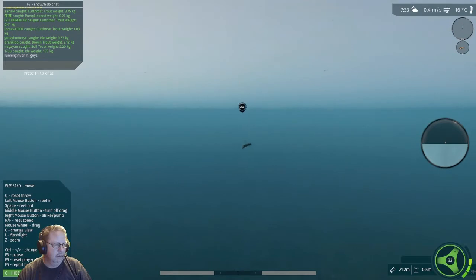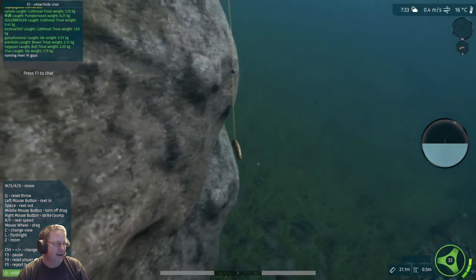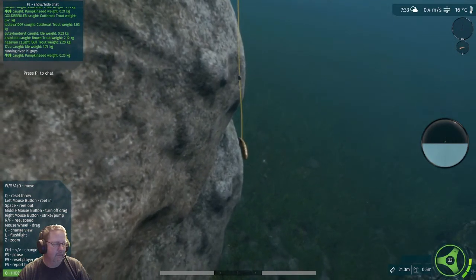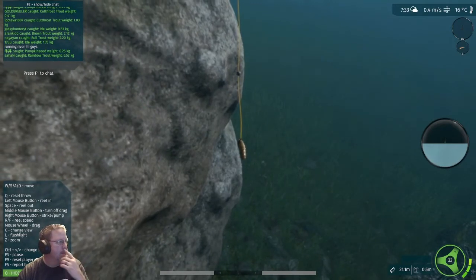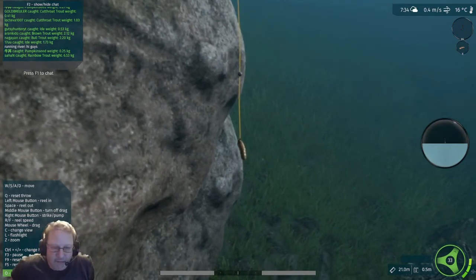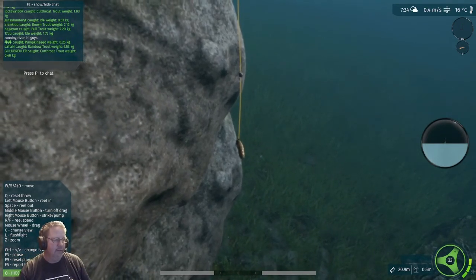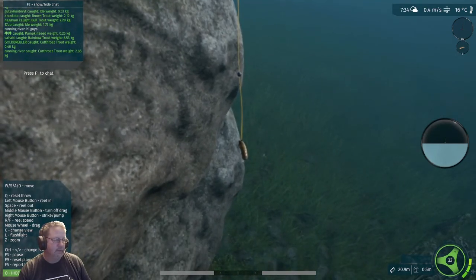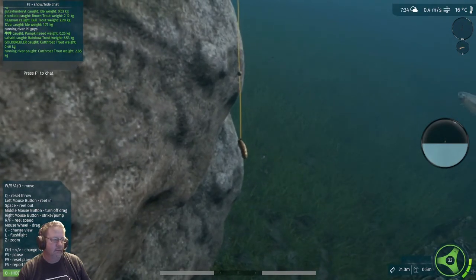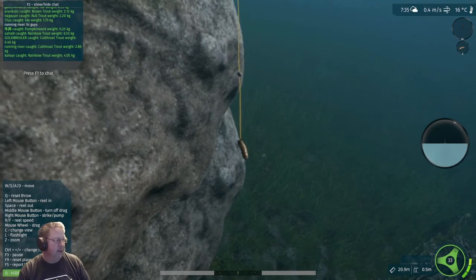All right, let's see here. That looks like maybe we're banging against the rock there. I think we are. We'll catch a couple more fish here, and then I'll show you what the trophy room looks like and how to access that as well. I think eventually we'll want to definitely start upgrading our equipment.